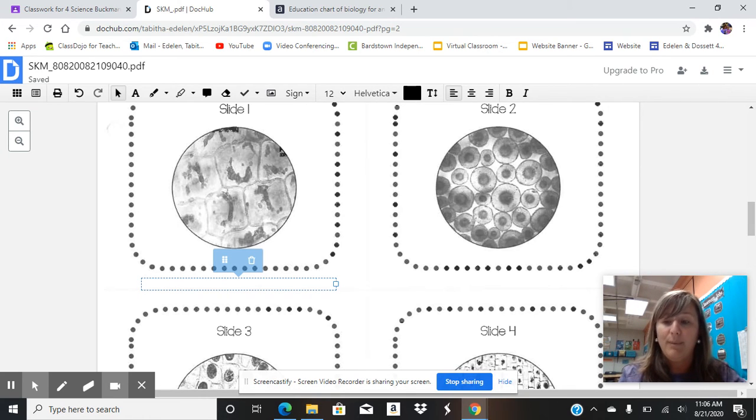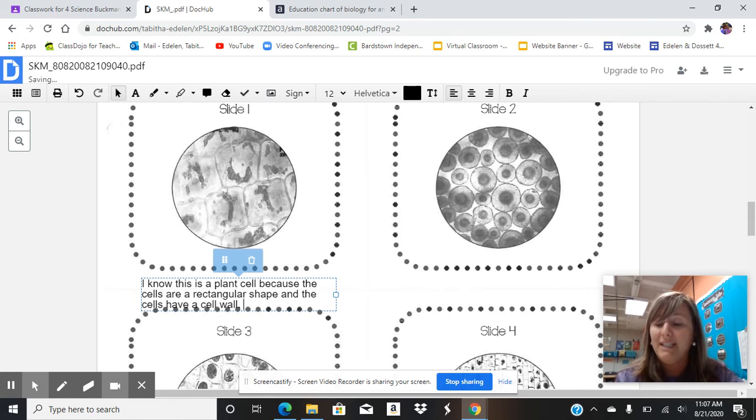So I'm going to type my answer as an example. I know this is a plant cell, and I'm going to provide evidence. I'm going to prove that this is a plant cell. So I got to back it up. I got to prove it because the cells are a rectangular shape, and I'm going to include one more part, and the cells have a cell wall.